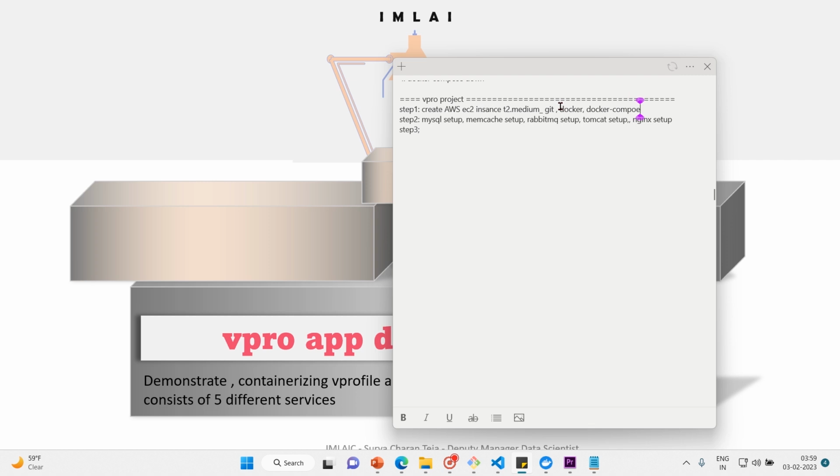As our server is ready, and we have looked into the MySQL setup and all the services setup, now it's time to fetch the source code of the application.